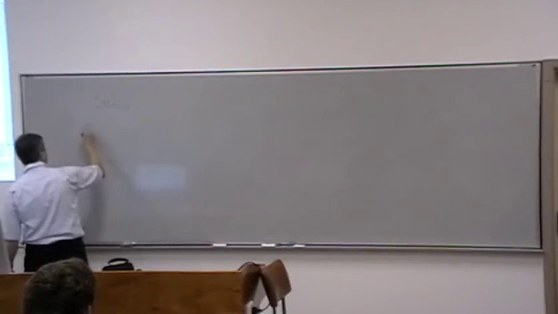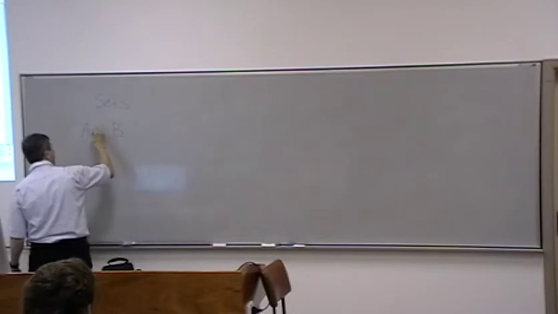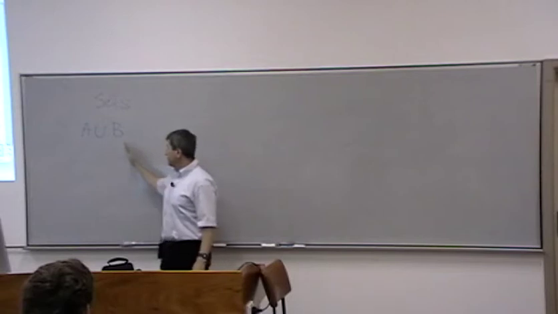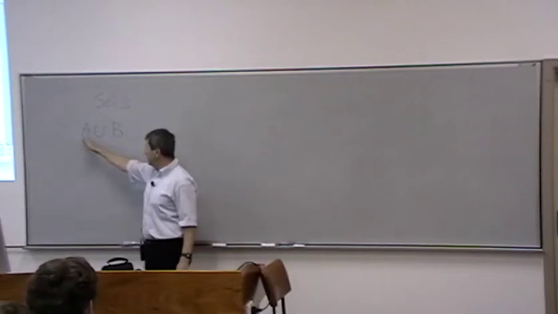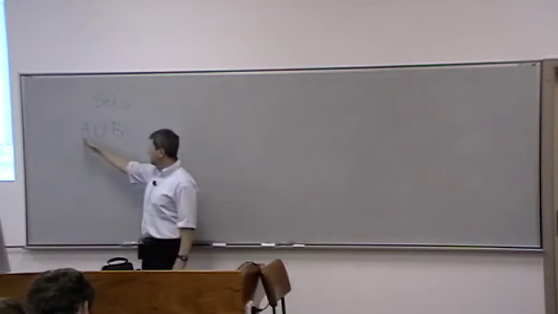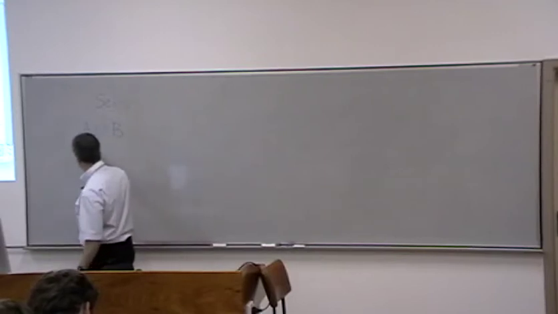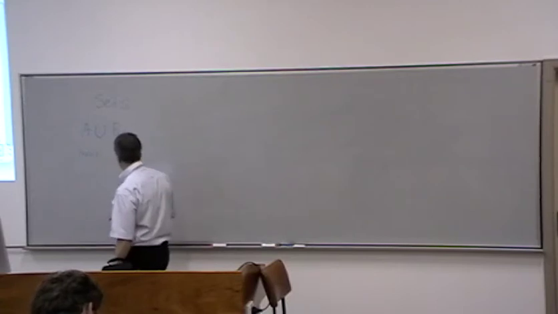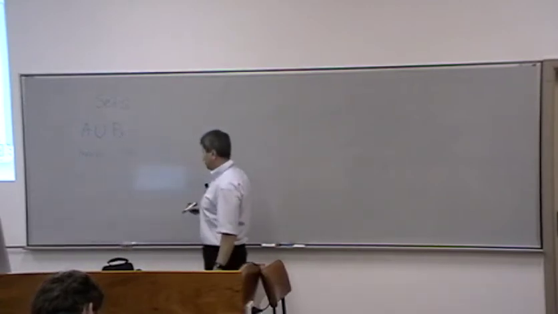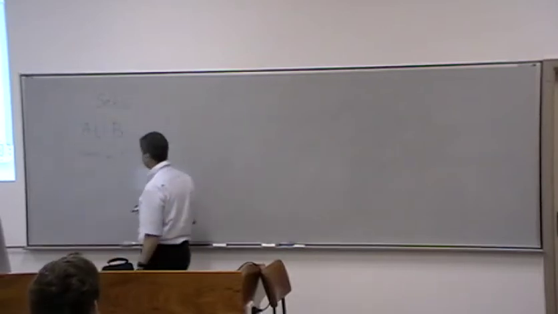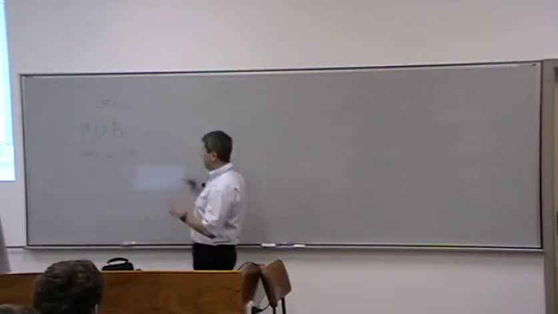So a set A and a set B, you can form the union, and the union is a new set which has everything in it, any element which was in A and anything which was in B. So for internet contents, anything which had Math120 in it, and anything which has UNE in it. And the logic description would be or. It has this or that in it. And you get a larger set.